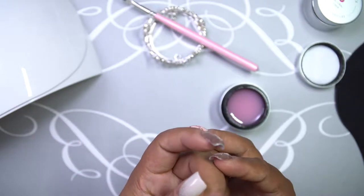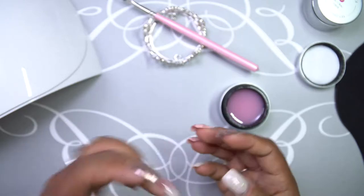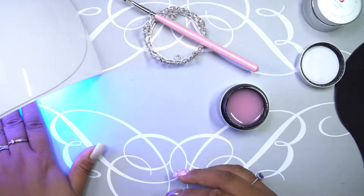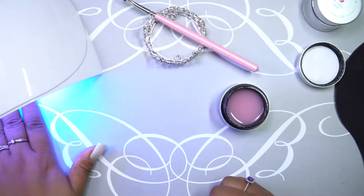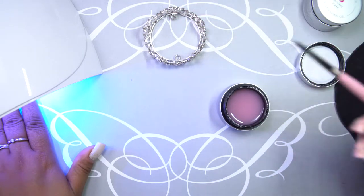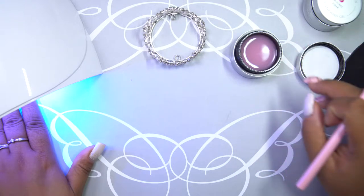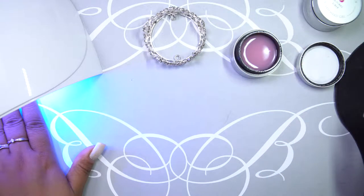I actually learned that trick from Selena Ryden. This technique that I use is very prone to heat spikes because of the amount of gel that you're putting on to sculpt the nail. And I found a video of hers detailing how she prevents heat spikes. And ever since I've been doing that technique, I have saved myself from a lot of heat spikes for sure.